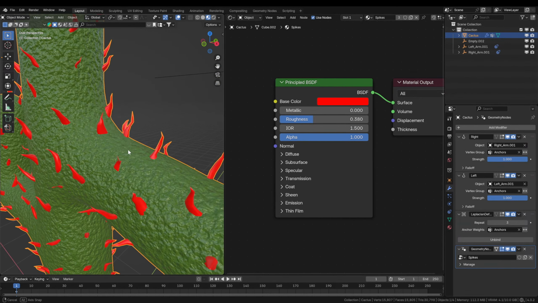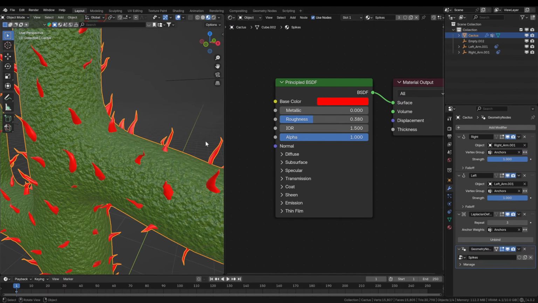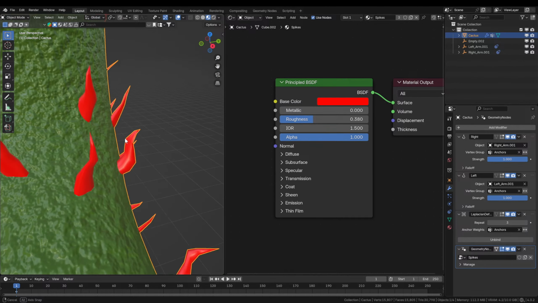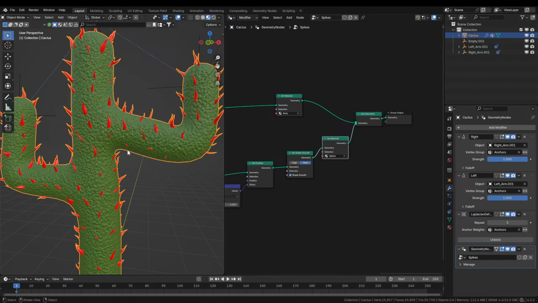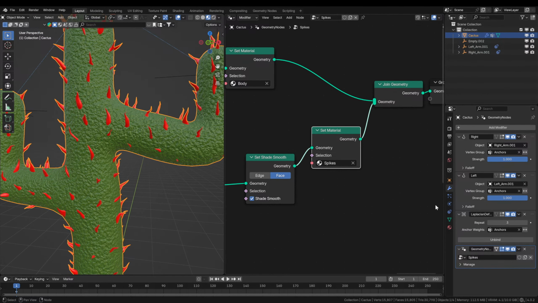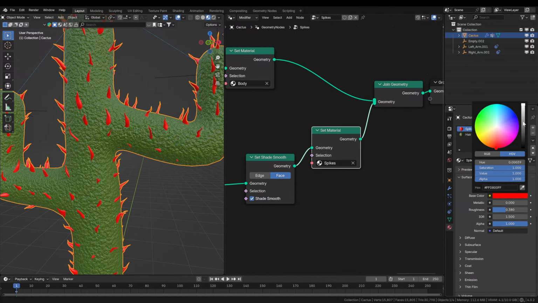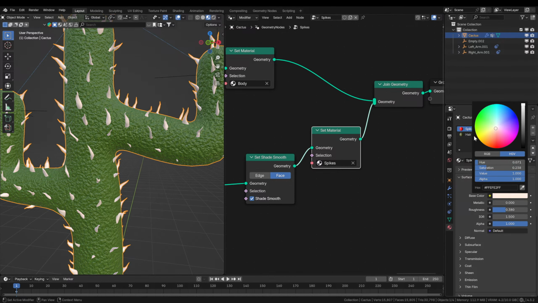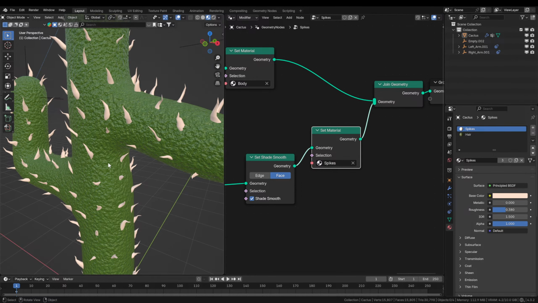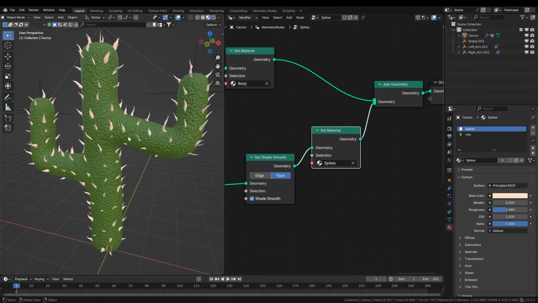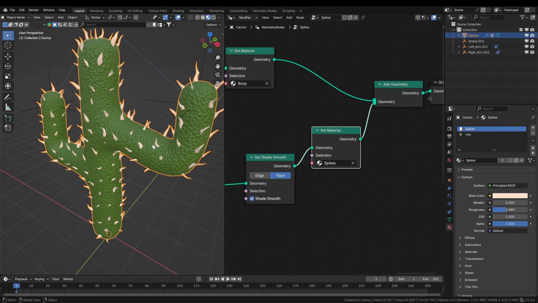So yeah, this is a pretty standard shader material. All right, so let's get back to the geonodes. So this is how it could look, a bit inflamed or something. We could also leave it relatively neutral like this, for example. Okay, so this is how it could look.